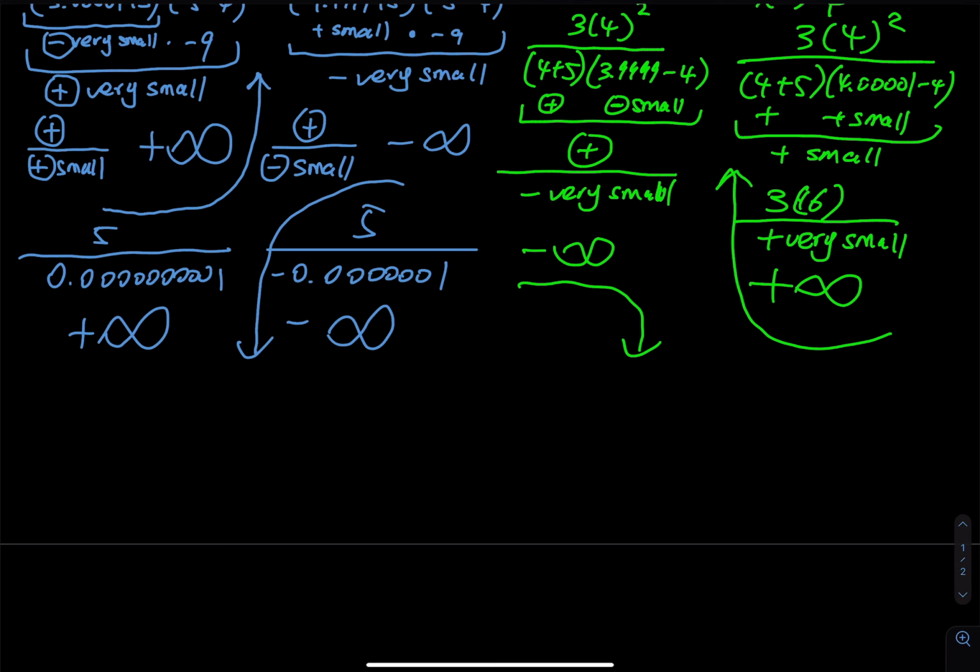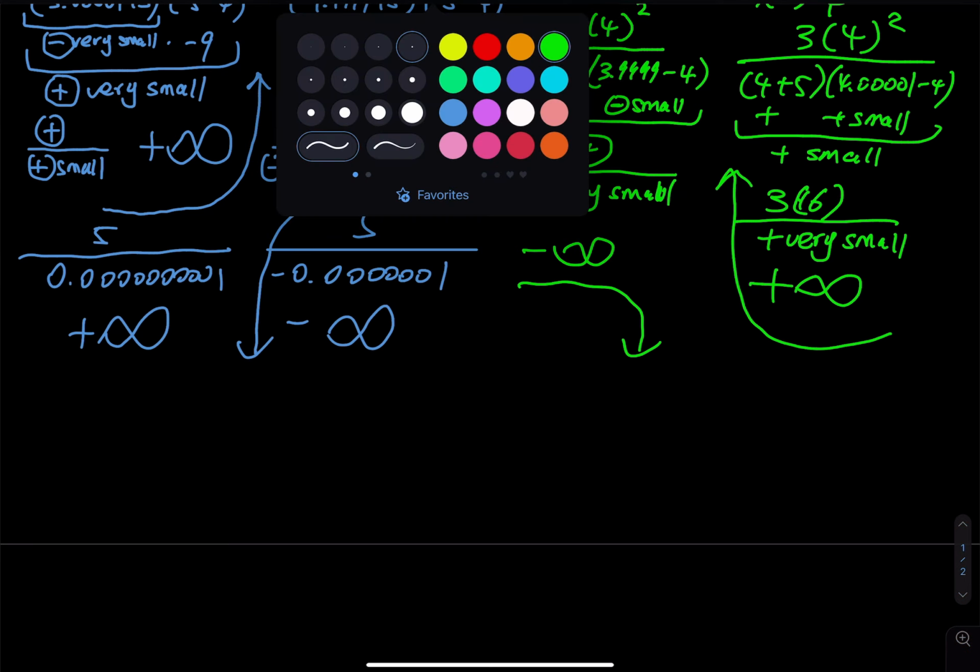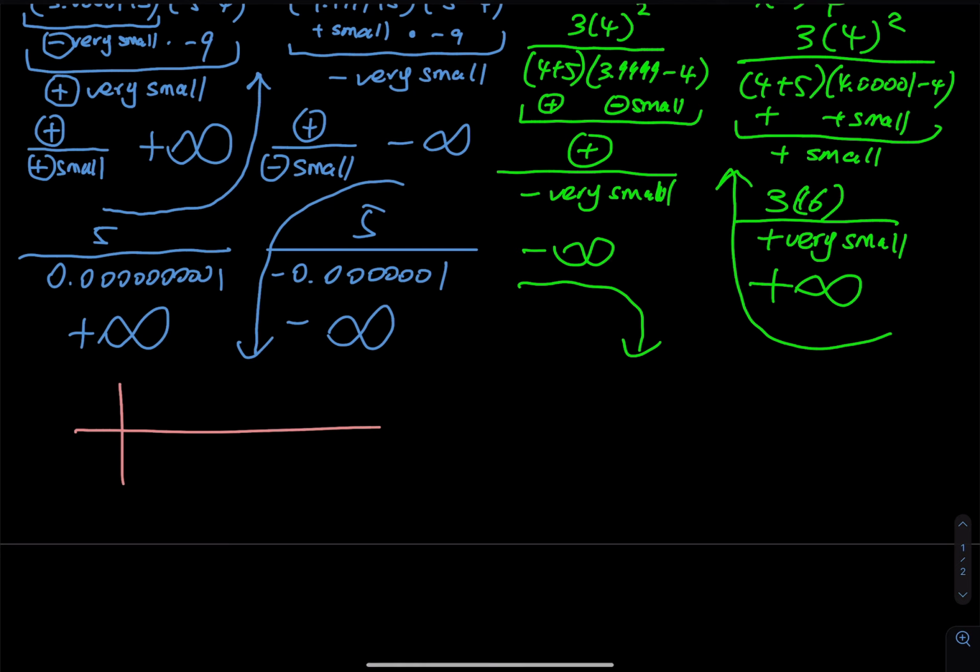Because sometimes the curve can look like this. Sometimes you might see a curve that looks like this. The curve will just go up and down, but it is getting closer and closer to a certain number. This type of function exists, and then eventually it will just go like that. This is a possible answer. So although the curve goes up and down, it crosses the horizontal asymptote many times. So let's say y equals 0. The curve goes up and down, and it crosses the horizontal asymptote a million times.